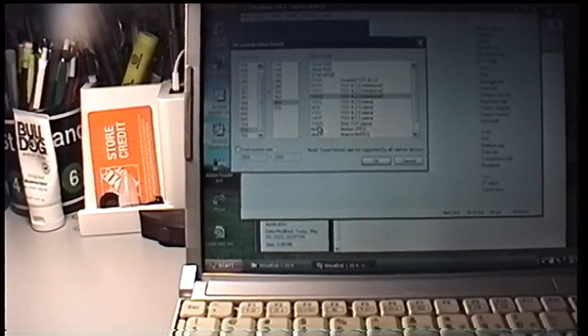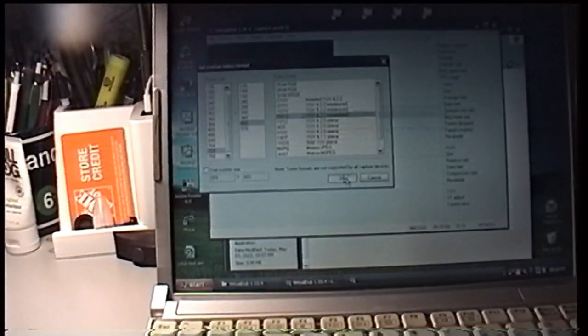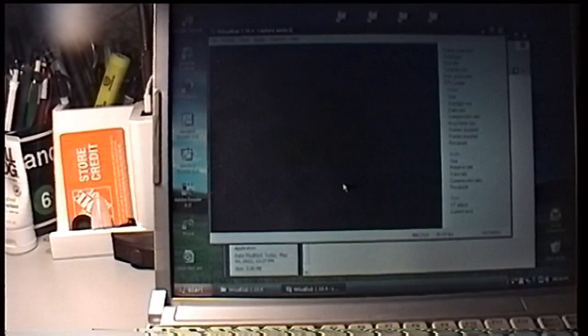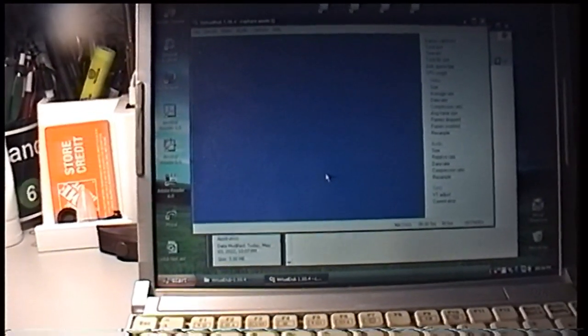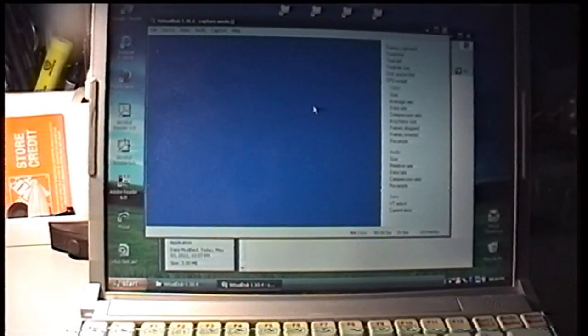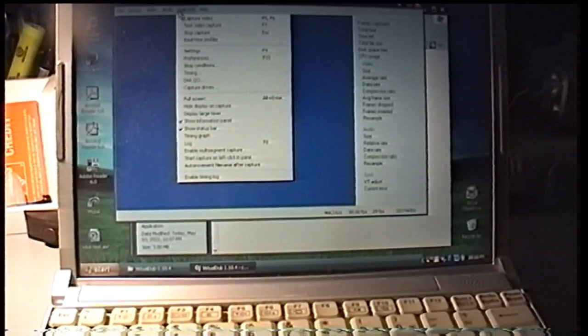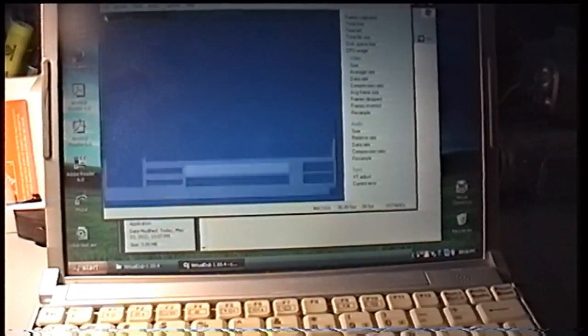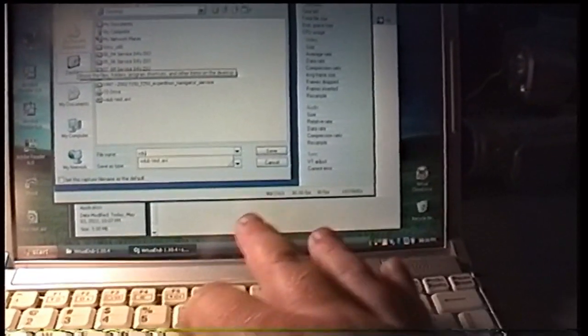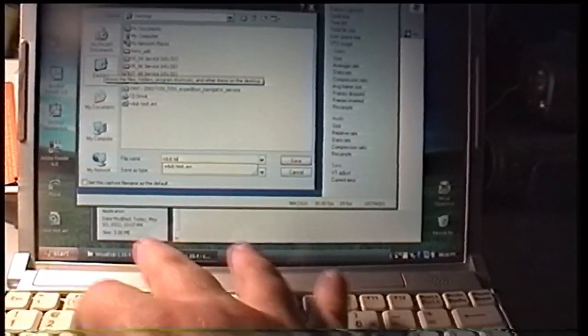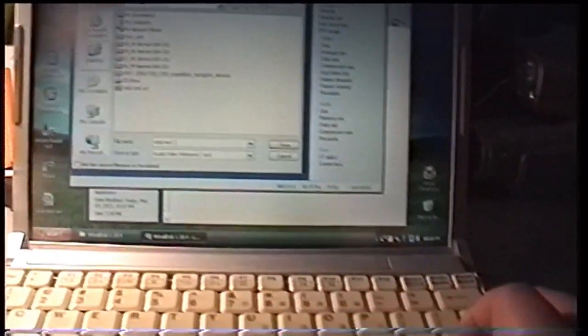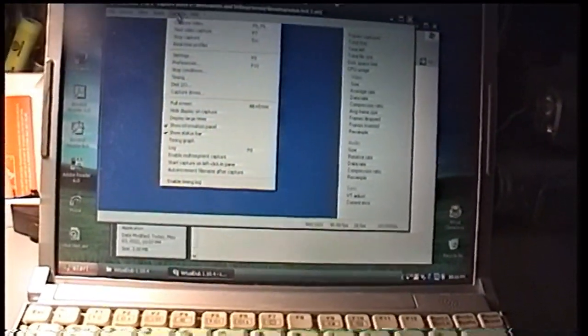Pretty sure it's not going to let us use 720 by 480, but we can dream. Yep, not going to work. 640 by 480. Oh, seems like that actually worked. So maybe you can change the resolution and bump it up to 480p. I'm going to go ahead now and set this to VDub Test 2. And we're going to press Capture.